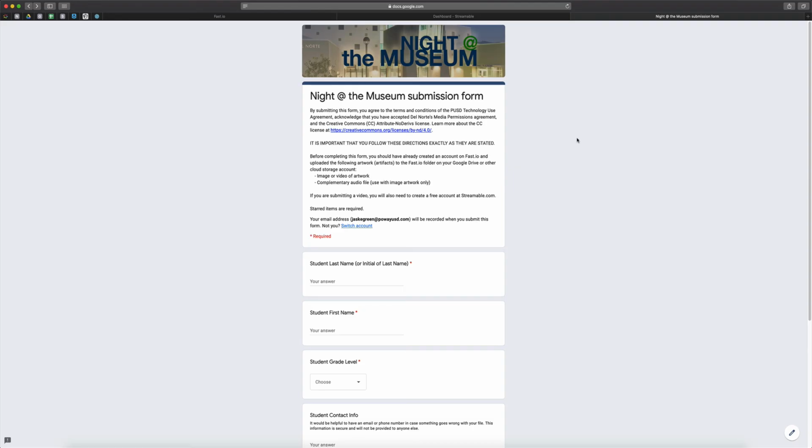Now that you have all of your files and the links to those files, you are going to now submit your artwork to us. And you're going to use this submission form that was provided by your instructor. So please read through all of this. It is very important information. The whole thing is really important, so make sure that you're reading it carefully before you fill in each section. It is going to be collecting your email address, your student email address, because you need to log in with your student account, your Poway Unified School account.